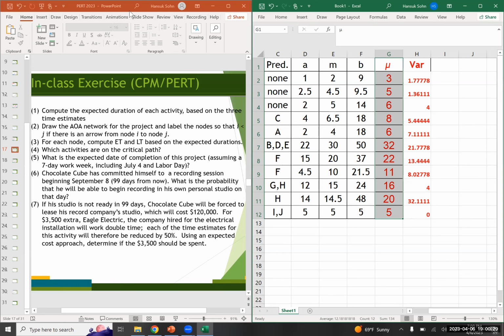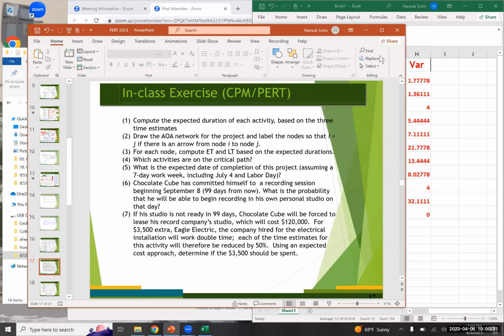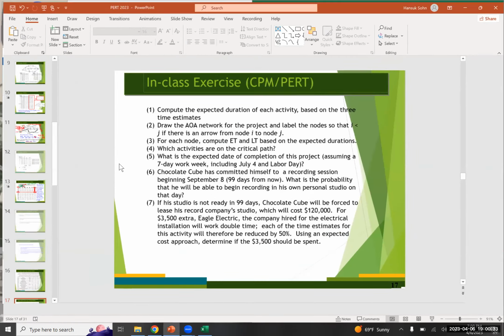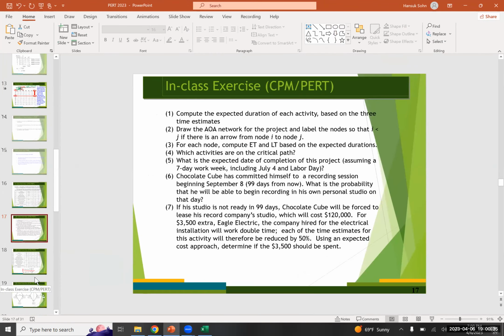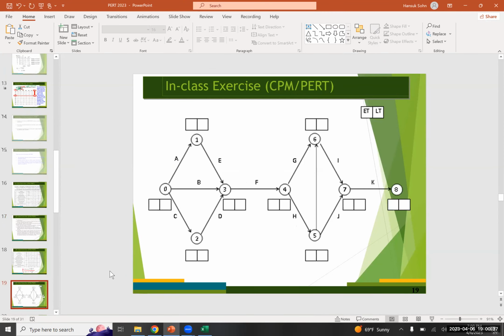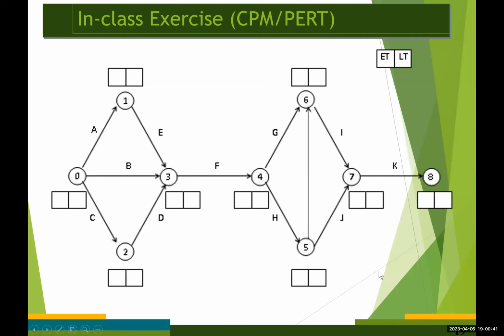So previously I did it. So I'm gonna bring it up here. Okay, this is it. So I believe this time we do need only one dummy activity from 5 to 6.